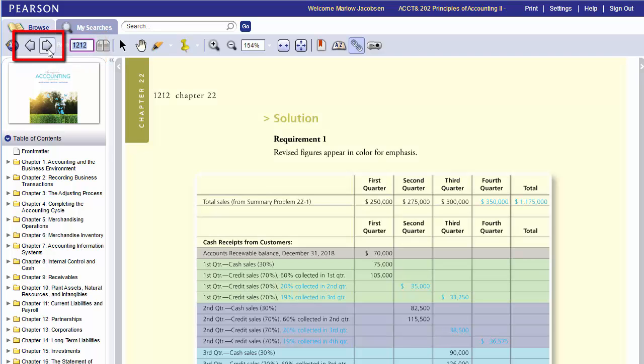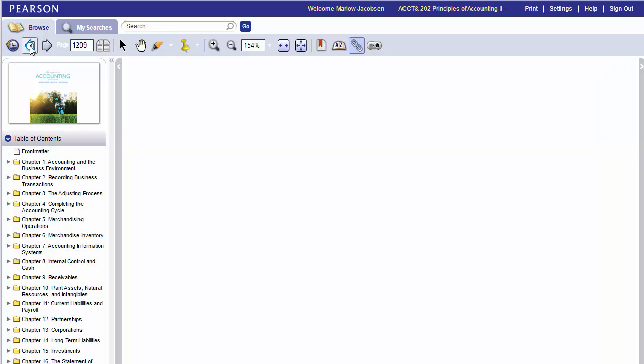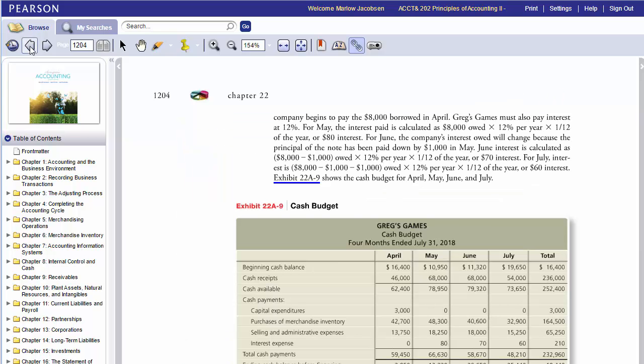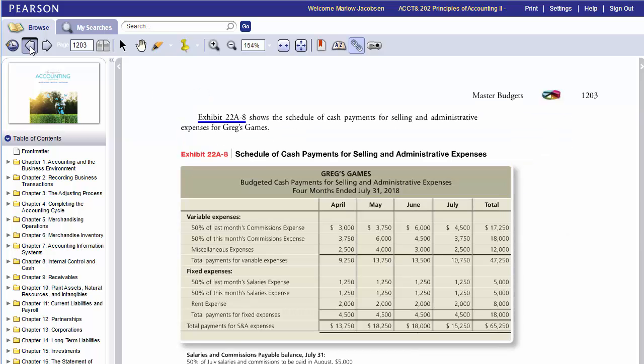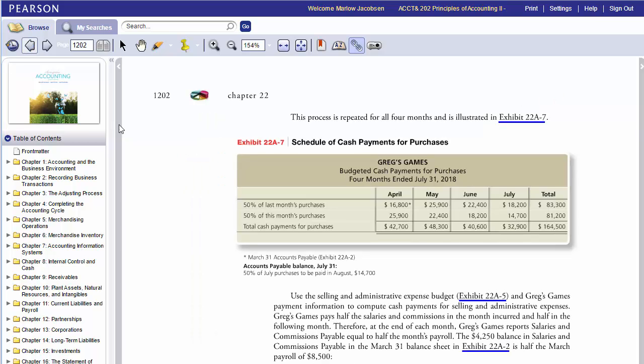So if we wanted to advance a page or go backwards, you click on these arrows. Let me get to some text. So let's say we were reading a chapter and we wanted to make some highlights.